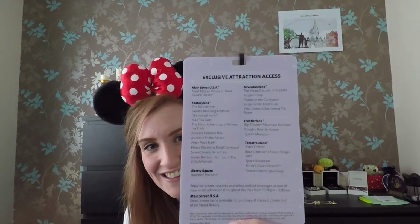And if you have a look on the back, technically not all of the attractions were open, but everything you could want to go on was open. So it lists on the back exactly what was open during the 3 hours. And so yeah, it was the majority of the rides in the park, and on top of that, we were also able to get free ice creams and beverages during the 3 hours. So I think I took about 3 bottles and just stocked them in my backpack. I had 3 ice creams and my boyfriend had 2, so we got our fill. It was really great, and yeah, it was just a really magical experience that I won't forget.